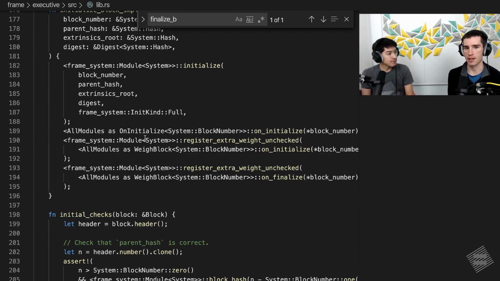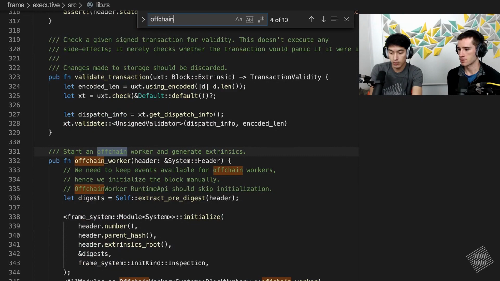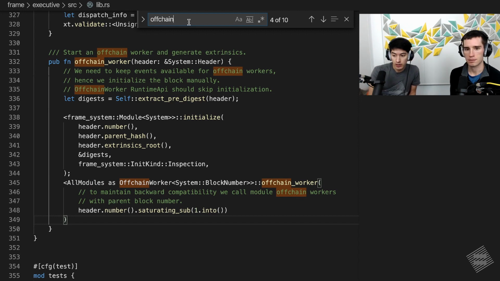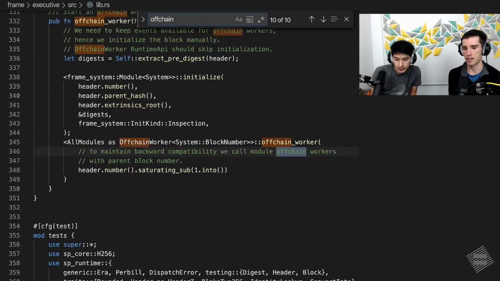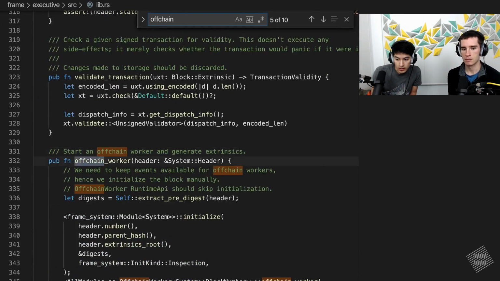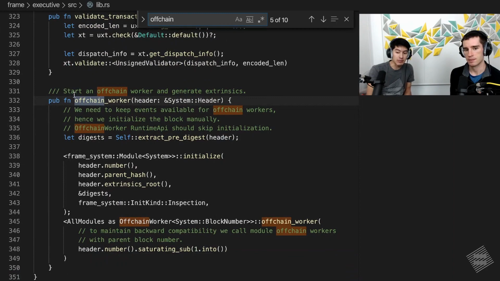Yeah, and one example that's not in the executive module is off-chain workers, right? This is another thing that just gets called at the end of a block. Yeah, so maybe we can find that here, off-chain worker. Yep, so here's an off-chain worker thing. This uses the same kind of pattern. There are all these modules, we can assume that all of them could have off-chain worker logic, and we just run it, right? And then if we take a look at where this is actually run, I guess it's also run in a different file here. I think it's run at the beginning of a block because it gets called into this. Yeah, but it's not in this file.